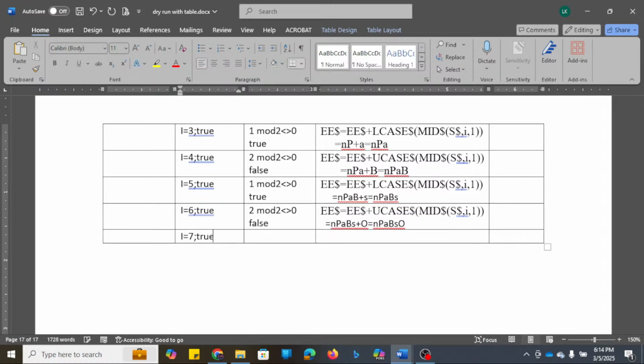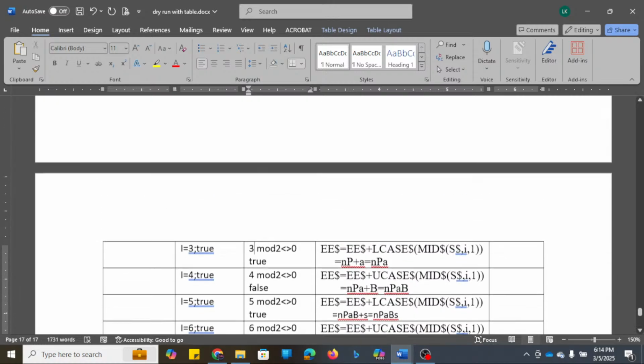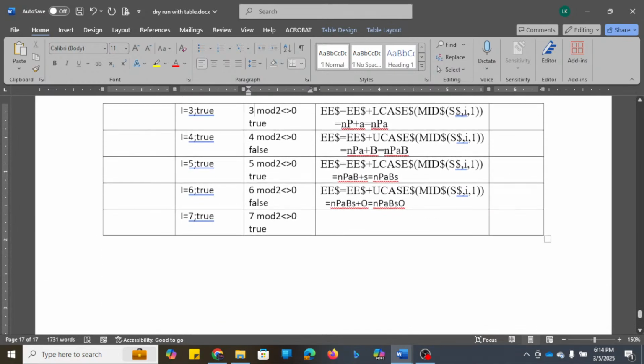Again the loop condition is being true. Yes. Now when 7 is divided by 2, it returns 1. Yes or no? So it is 7. So true. It is 6. Let's change the value. It is 5, 4, 3, 2, 1. 1, 2, 3, 4, 5, 6, 7. Again it equals was 1. Yes.